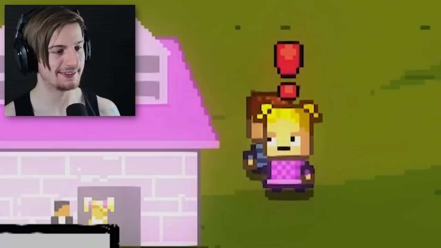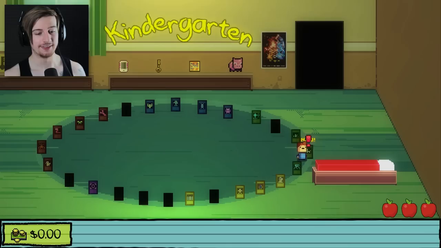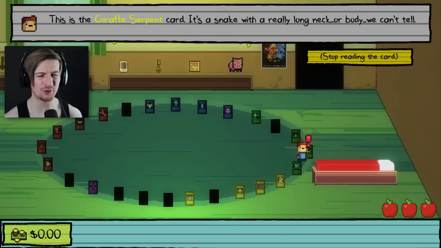Honestly, I need more of that right now after that freaking card number 3. Woo-wee! Okay, we've got the Giraffe Serpent card. Let's see what this is all about. Here it is. Okay, this is the Giraffe Serpent card. It's a snake with a really long neck or body. We can't tell. So, wait, is it the giraffe or the serpent? Which way is this going here?